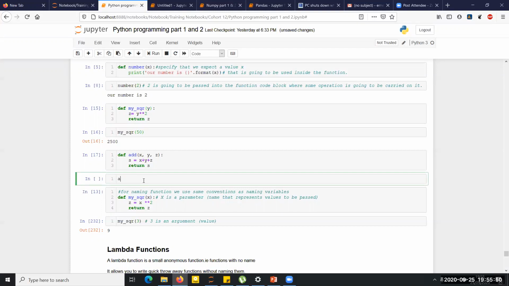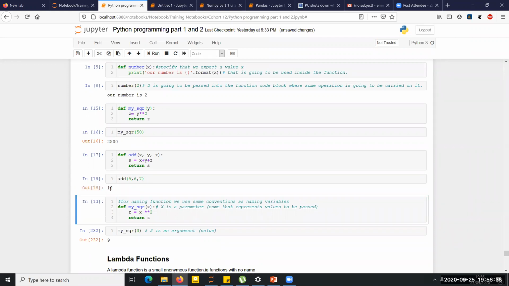And so to use a function, we have to call it. How we call it is by writing out the name followed by the brackets. This is a function that is expecting some values, and so for this function to run, we are supposed to provide it with the values it requires. We are going to provide it 3 values. Let's say we want to add 5, 6, and 7. So we pass in 3 values into this function, and when we run that, it's going to give us the answer of the addition between these 3 numbers.